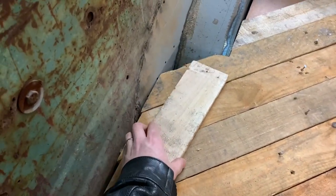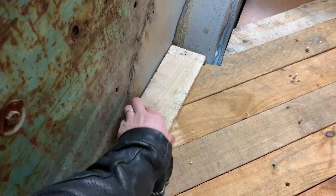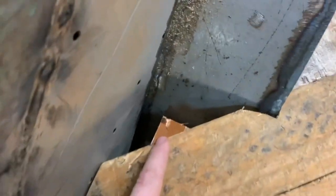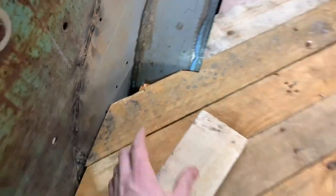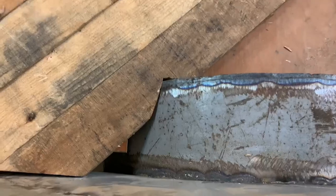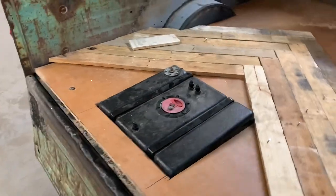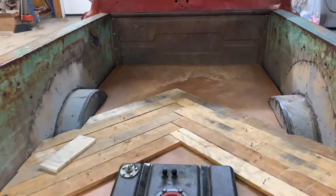And I've got to fill in the corners, so I'll just cut a piece out on a 90, however long it needs to be. And I think I can grab one nail right there, so I think I'll just make it there. And I'm not sure what's gonna happen over here. Is it gonna work? Maybe I'll nail it this way into the board, something. I'll figure it out anyway. But yeah, I gotta continue on.